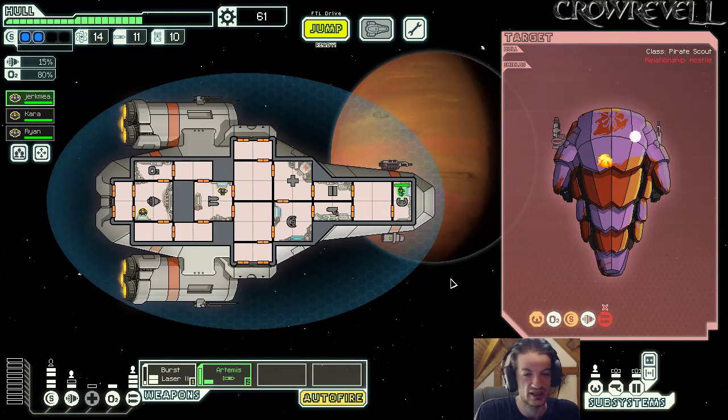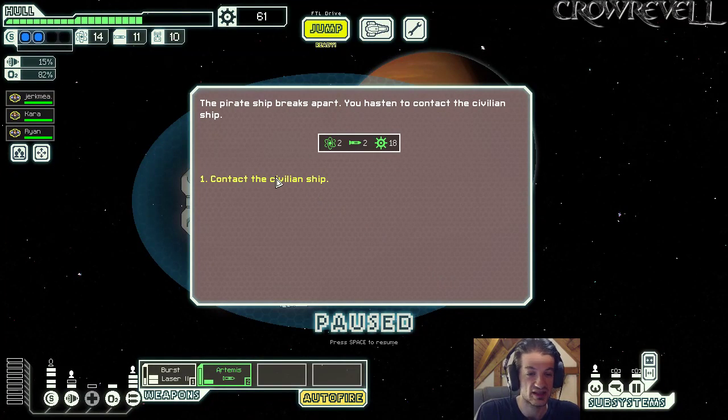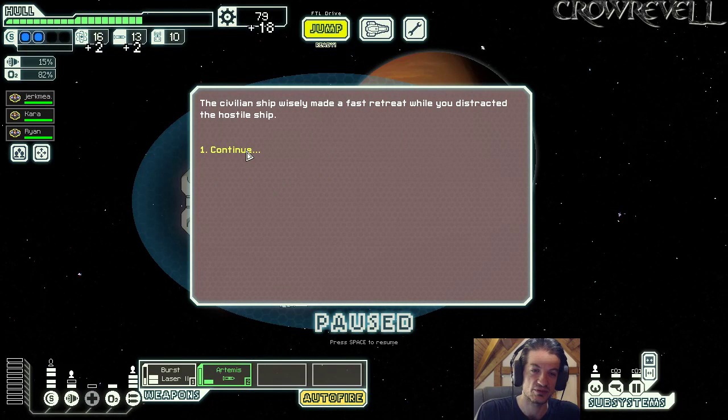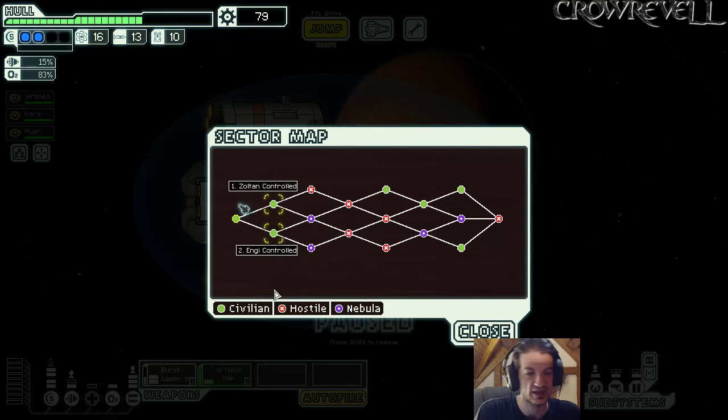Our shots actually hit in mid-space. Okay, 18 scraps. Sometimes, again, the civilian ship maybe gives us something. Sometimes they won't. This time they didn't. They're jerks. I do not have the option to hunt them down and make them pay.